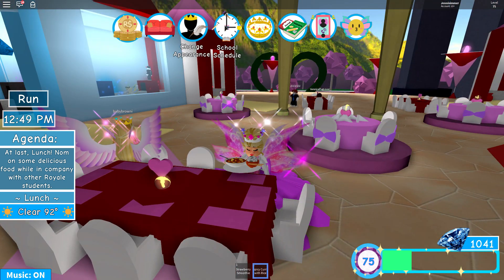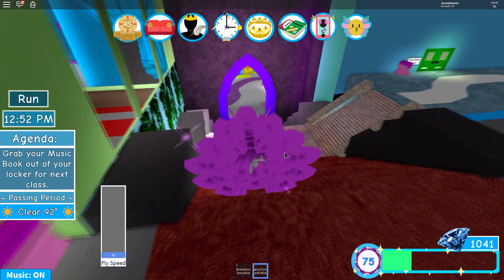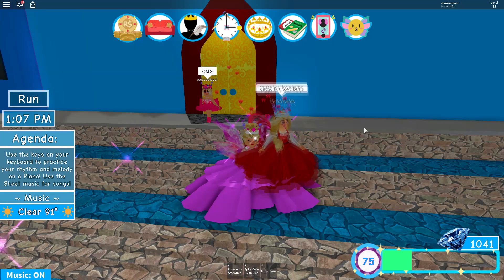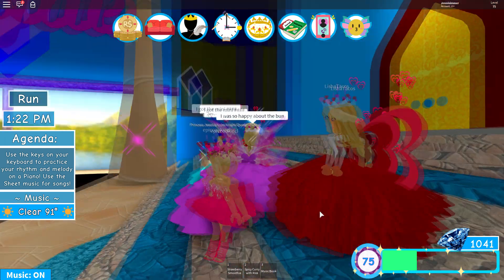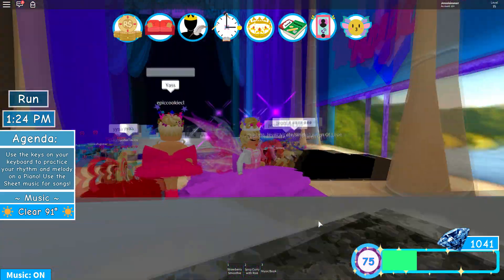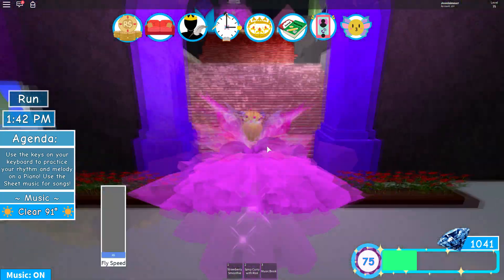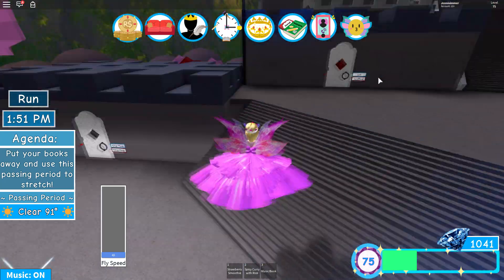I have music class and swimming on the schedule. I'll collect points for music class and also grab a dorm. I grabbed my music book — that's all I need. I made my locker pink. She's got the mini skirt which is ultra cute — I'll probably be getting one of those next. Since it's just music class and I already collected my points, I'm going to go get a dorm.